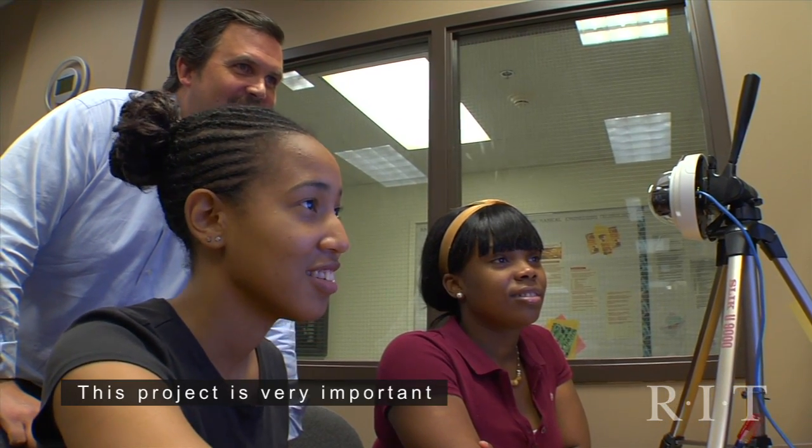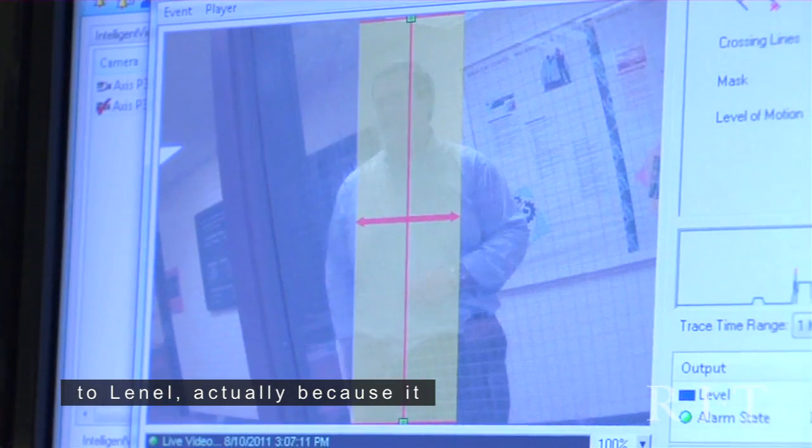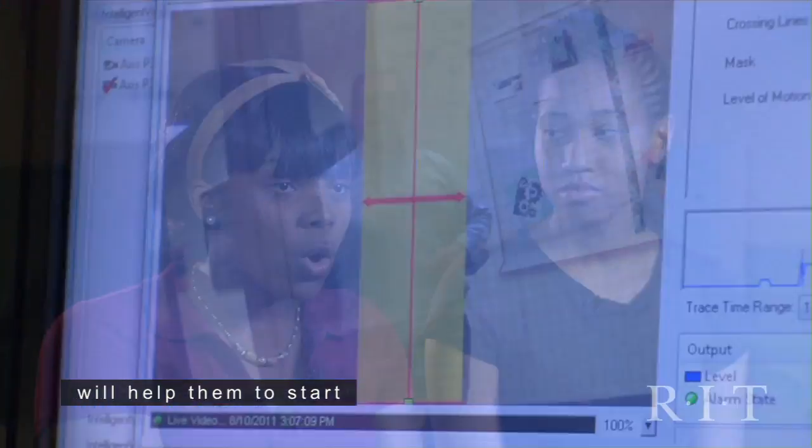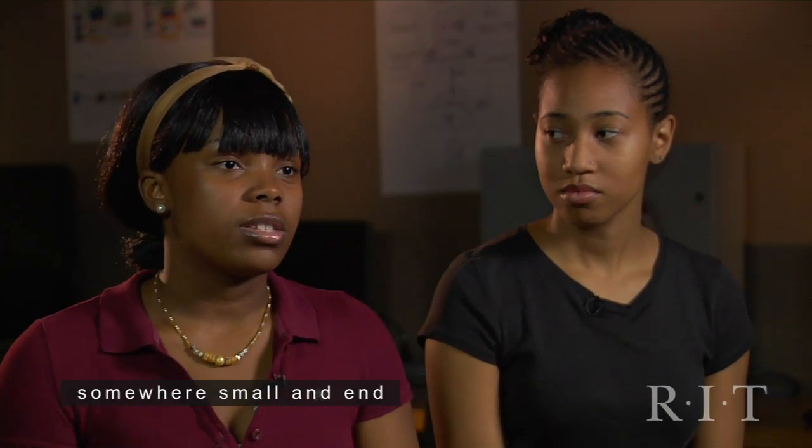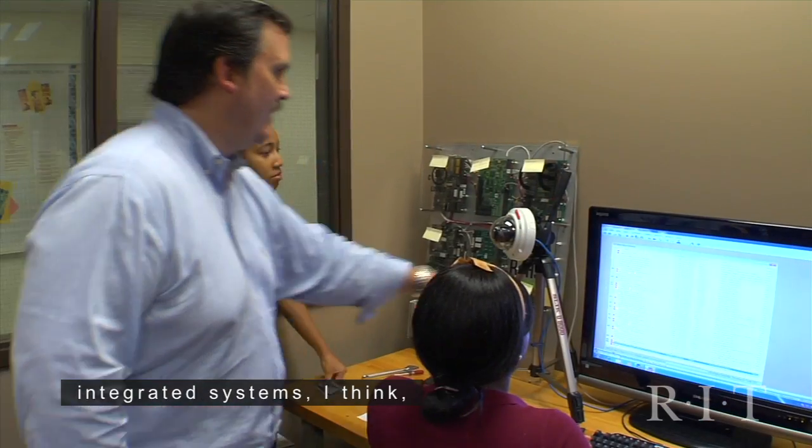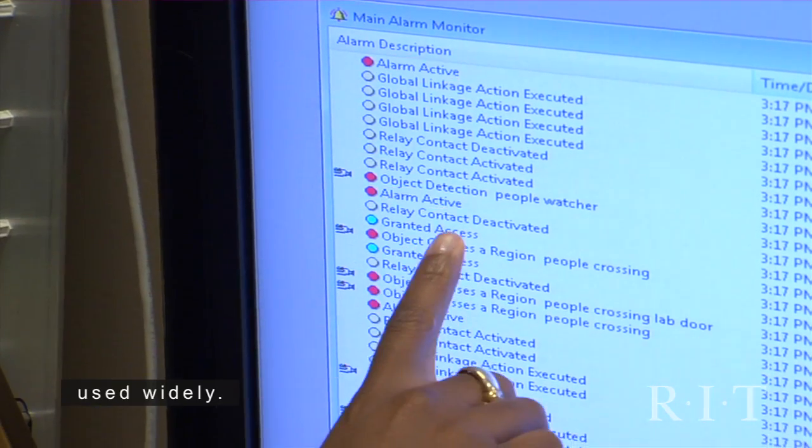This project is very important to Linnell actually because it will help them to start somewhere small and end somewhere big with this, because integrated systems, I think, can be something that will be used widely.